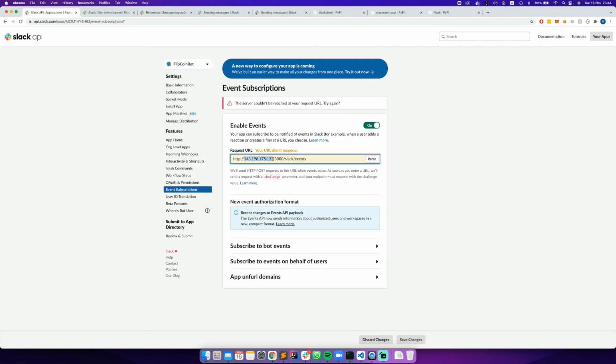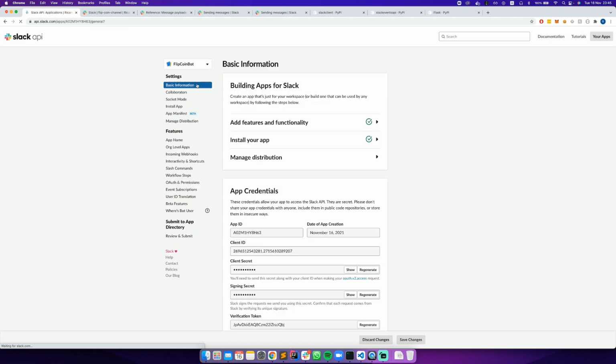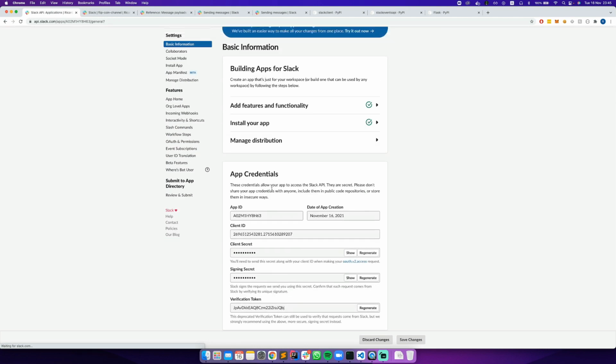is, no, this won't work right now because it will try to call your endpoint and see if it responds. So we need to deploy it to our server. But before that, if we come to basic information, we need this signing secret. Slack signs the requests we send using this secret.